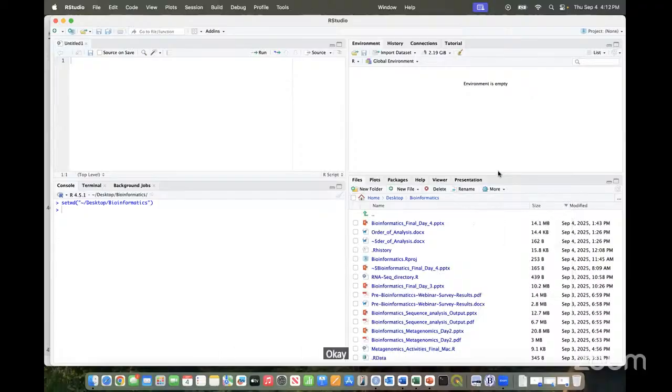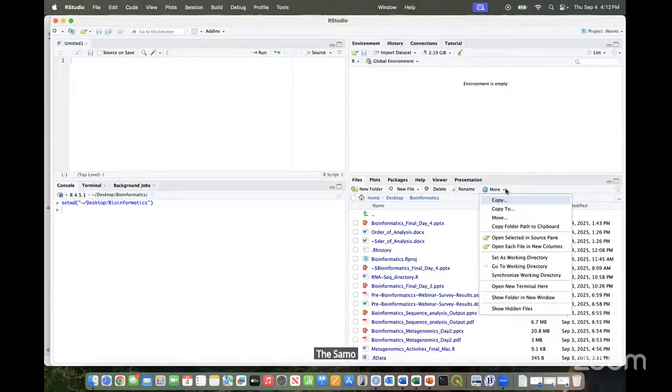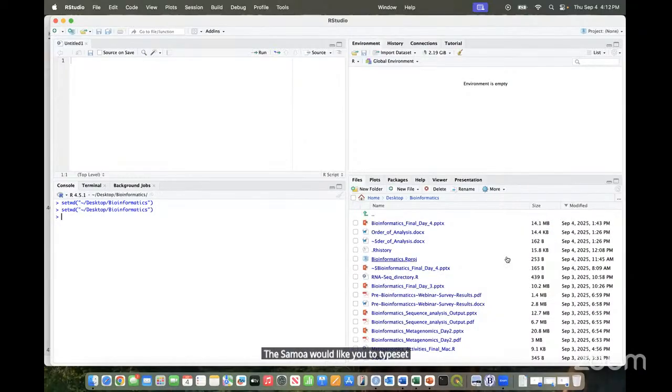If you click on that, now you should be able to see your home, desktop, and bioinformatics. If you can see that, type for me 1. Okay, we are getting there. Good.